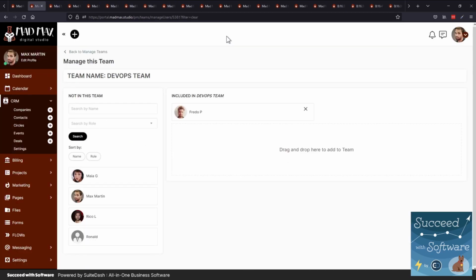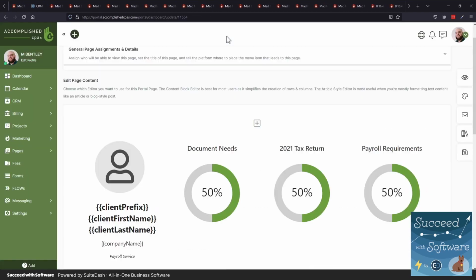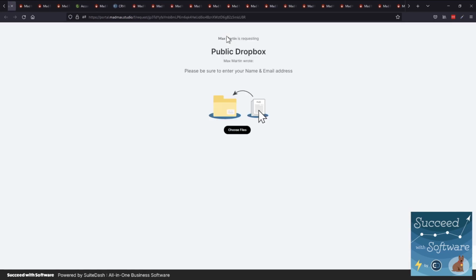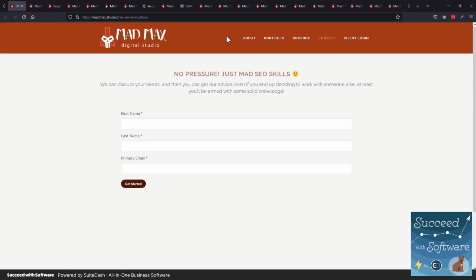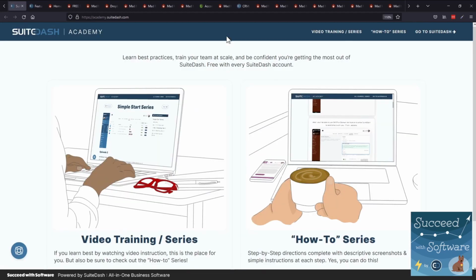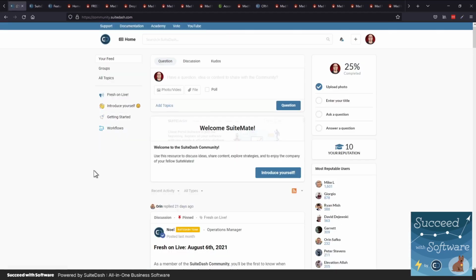So please do consider joining the community and contributing and getting to know some of the people that are in there. Some very, very sharp people running around in the community, and they're kind enough to be sharing. So take advantage of that. If you are confused, you really don't know where to go, just join here. For security reasons, you're going to have to create a new username and password. So the password for your SuiteDash account is not going to work here. You'll create a new one. But that's the only caveat. You can come here and join. There's no cost, and it's 100% free.